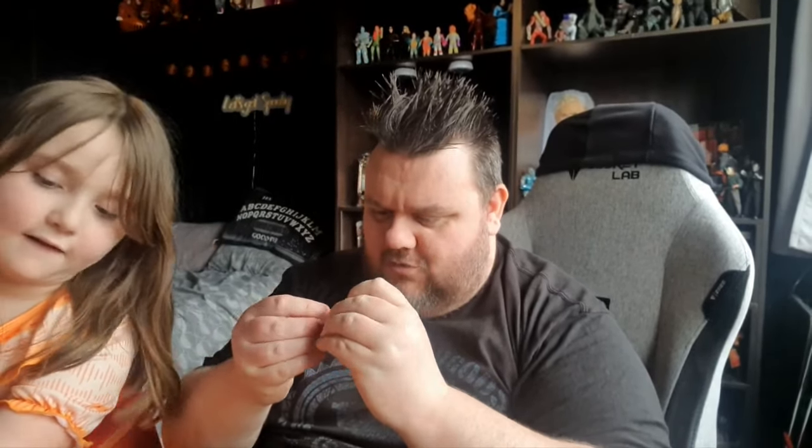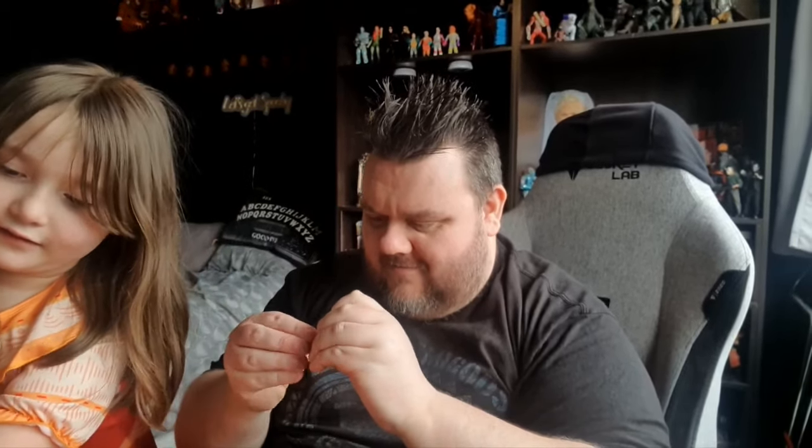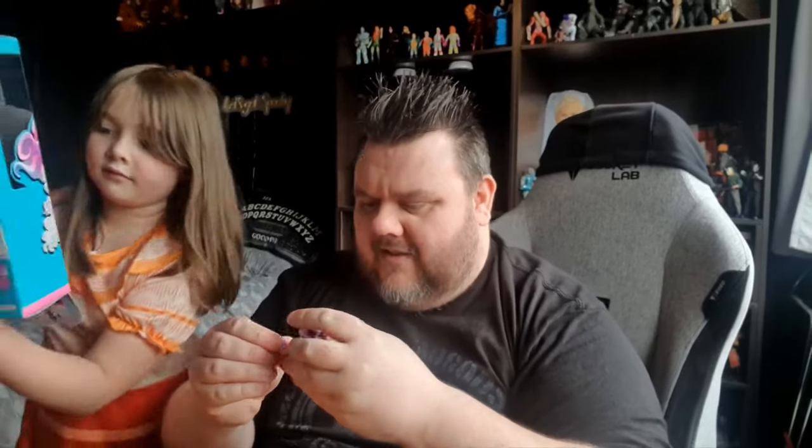Okay, so we got a little watch piece to go on a wrist. And we got some little shoes. SuperSorrell Junior is getting the next piece out. So that came with a little watch piece, and then we've got some shoes and a backpack. Is that all of them? You don't get many in each one then.